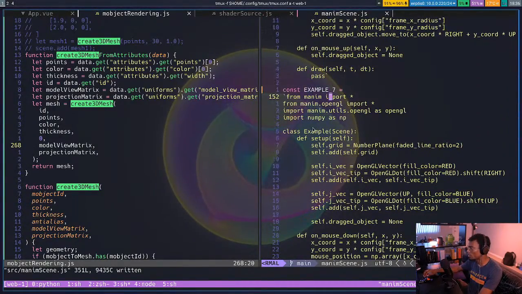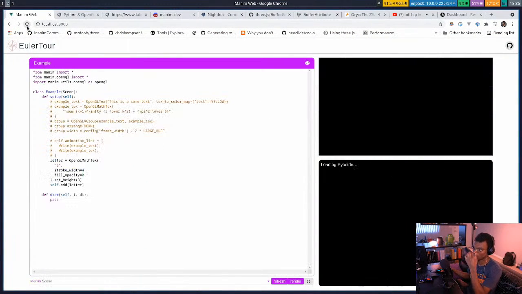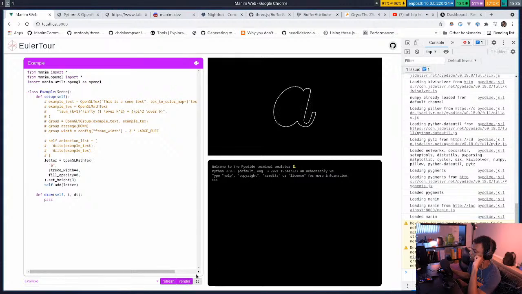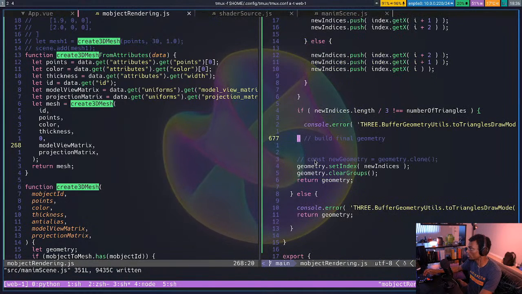Don't know why this is in white. Hopefully that doesn't matter. Okay, so I can see that outline. I'm going to need to combine the inner one.